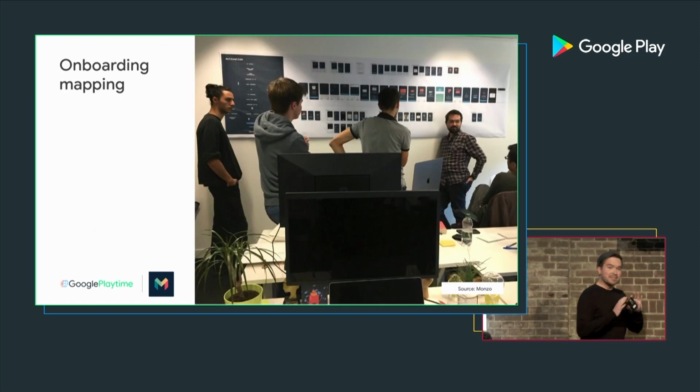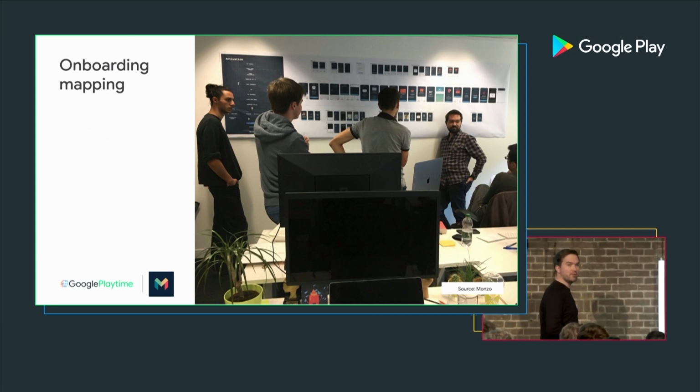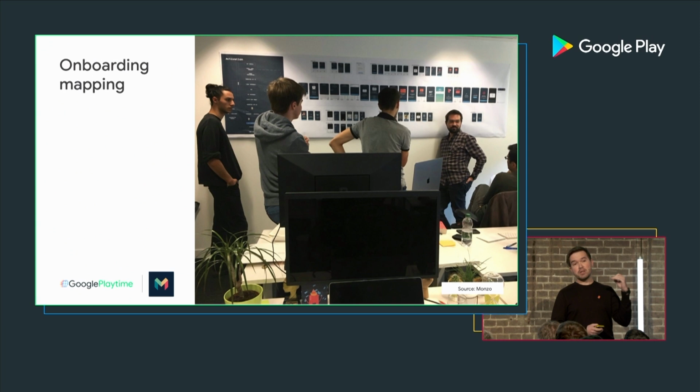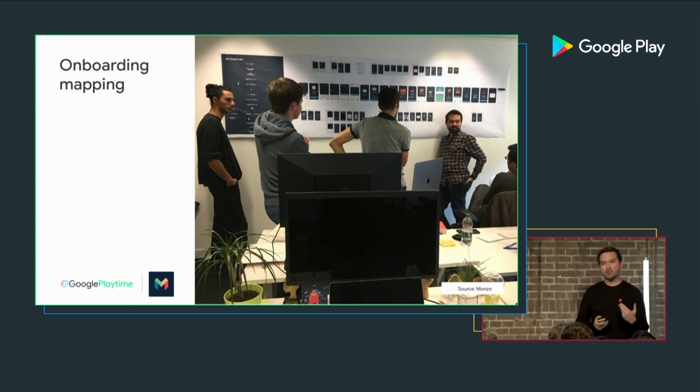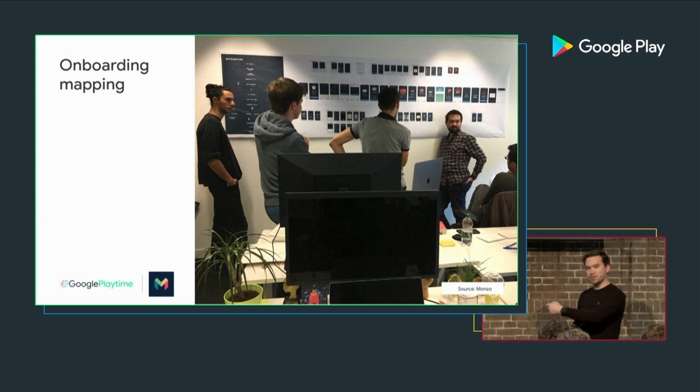So we mapped our entire product journey on our team room walls, and we tried to look at the conversion screen by screen, trying to understand where we could drive even a 0.something% improvement on every stage of the funnel, week on week. After a few months, we could deliver tremendous impact for the business.